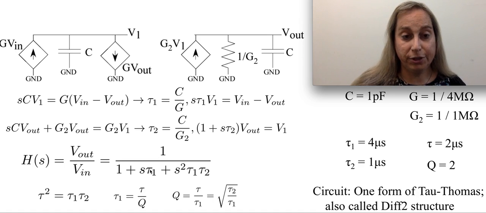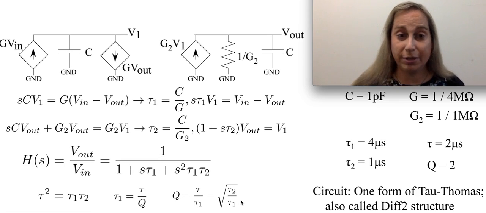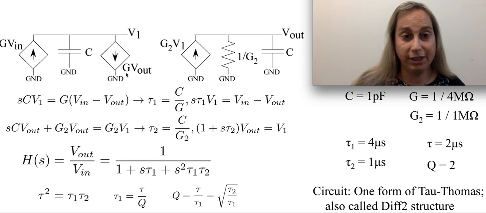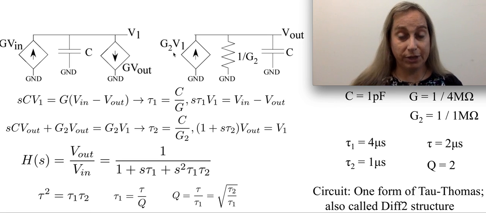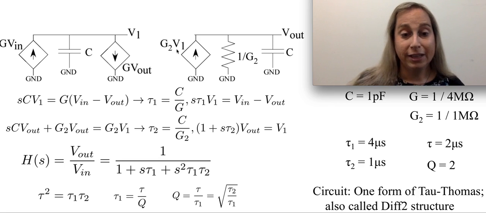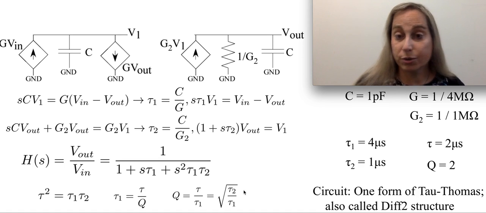Of course, if I'm solving for Q, tau 1 is going to be tau over Q. Well, that gives me that Q is effectively tau over tau 1, which is the square root of these two, so it gives me the square root of tau 2 over tau 1. And you think, interesting. I get two time constants, one with this G and one with this normalized form of G, which I could have normalized a number of different ways to show this. But what's really interesting is that I get the square root of the ratio.